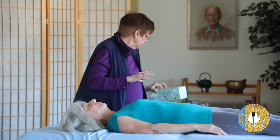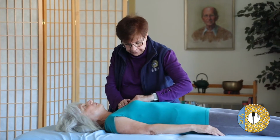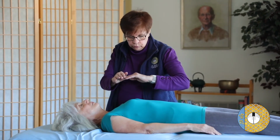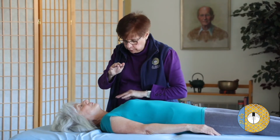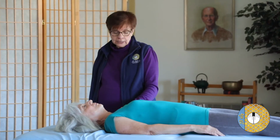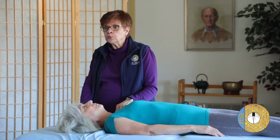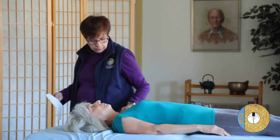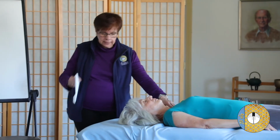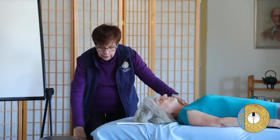But I want to show you another way of moving. So we're right here, okay? And I'm ready to move. So I'm going to go ahead and go to the shoulder. And I'm going to pivot on the shoulder. As long as I remain in contact with the body, energy flows. So this is a very nice way of moving around the table and keeping the flow going. Okay? So here's the tissue. Here's my little bench.